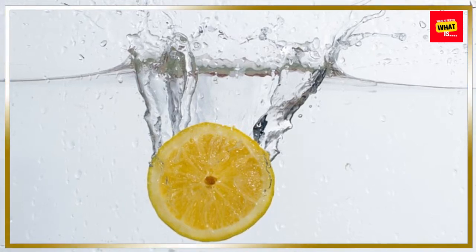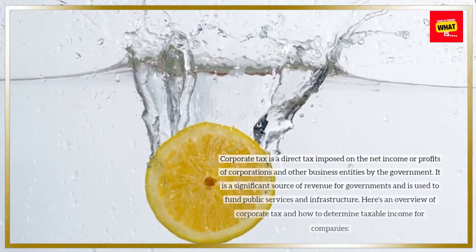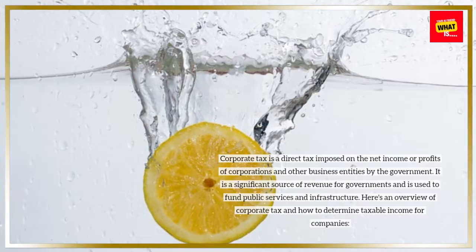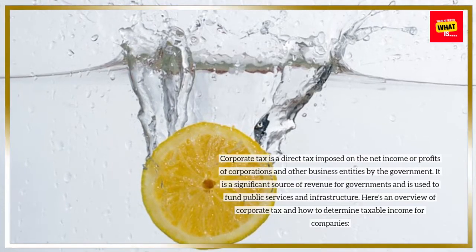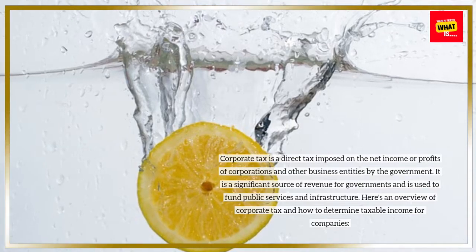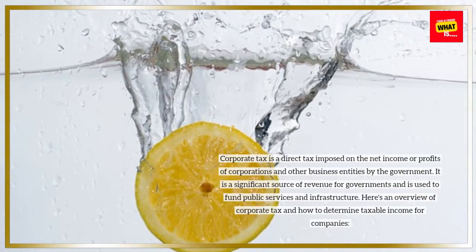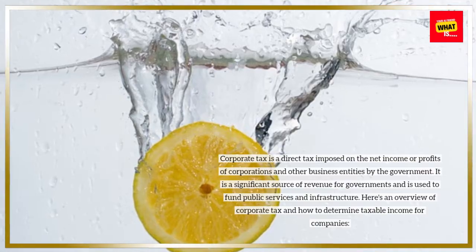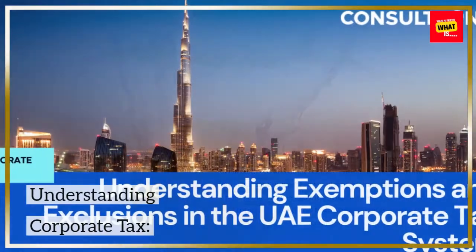Corporate tax is a direct tax imposed on the net income or profits of corporations and other business entities by the government. It is a significant source of revenue for governments and is used to fund public services and infrastructure. Here's an overview of corporate tax and how to determine taxable income for companies.